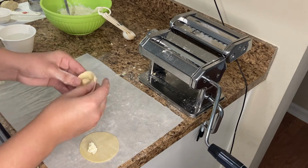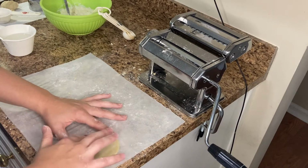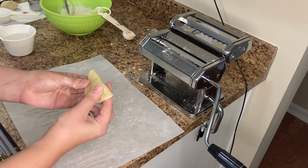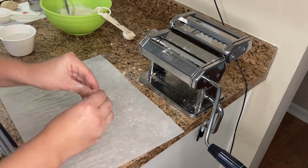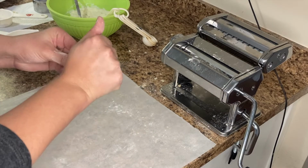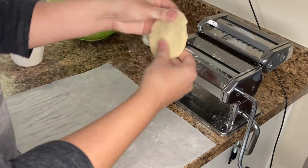It's important not to use more than a 1/4 teaspoon of filling in each one of the tortellini rounds, otherwise they'll be really difficult to close and seal, and it's likely to burst open when you cook it. Now that I have those 3 made, I'm picking up the pasta dough that I had discarded from around those 3 cutouts, and I'm going to go ahead and roll this back out now.